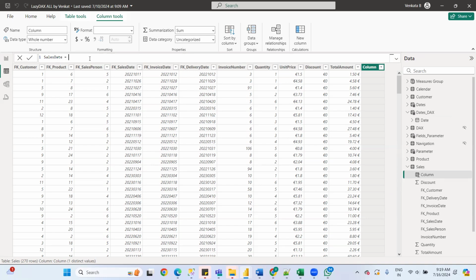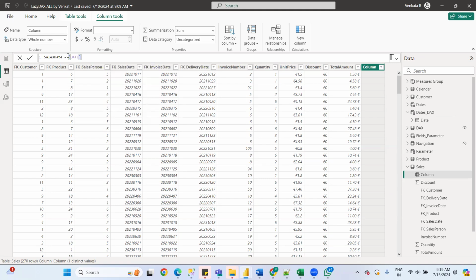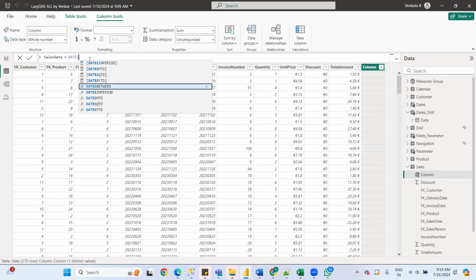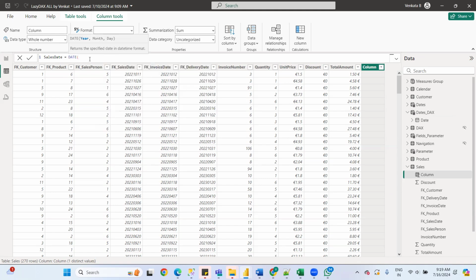So I'm going to create it through DAX. There is a keyword, date. So for the date keyword, it requires year, month, day. Okay. So year, month, day.